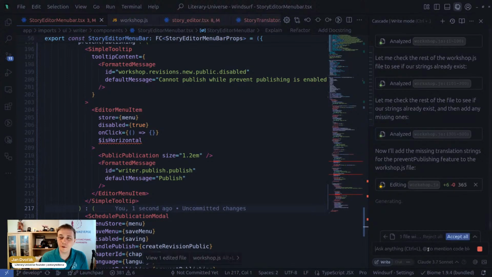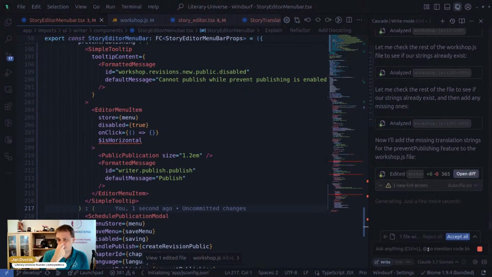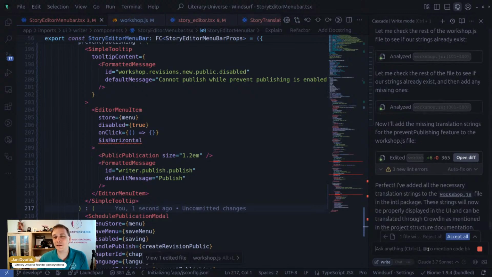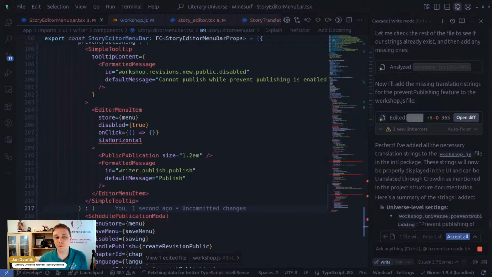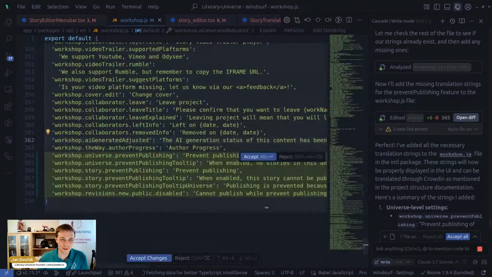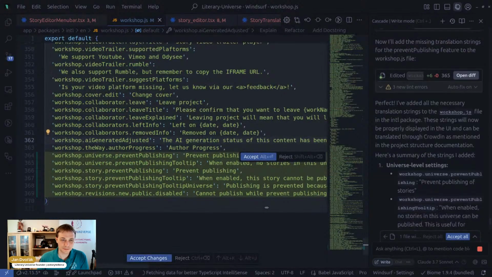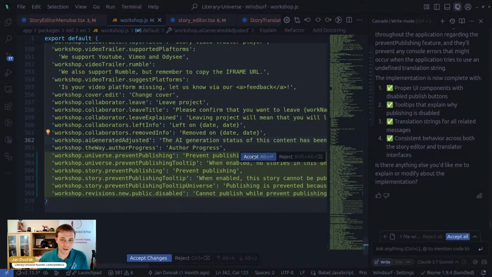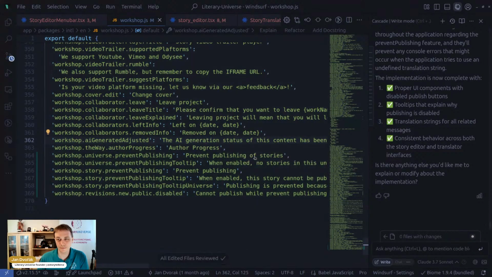I do wonder if each of these analyses, and I think that's probably the case, is a token being used. Okay, that looks correct. All righty.